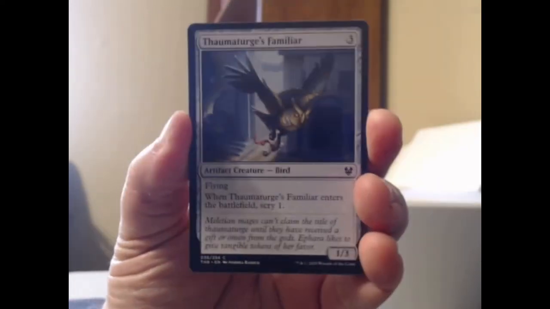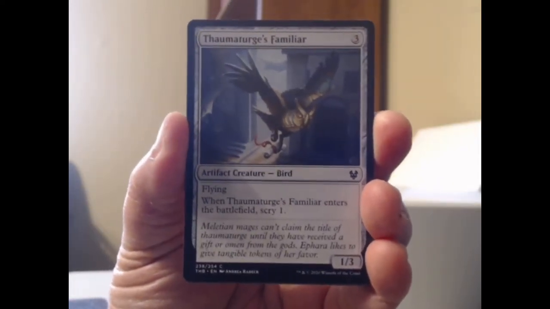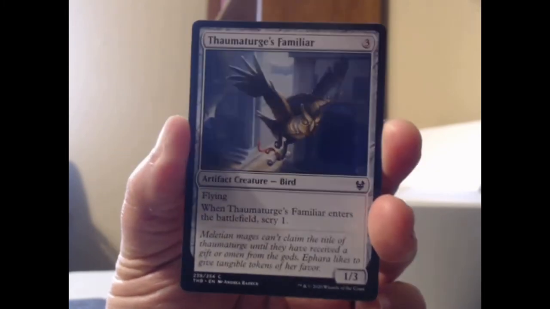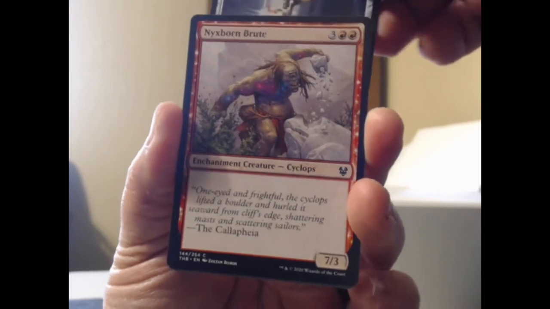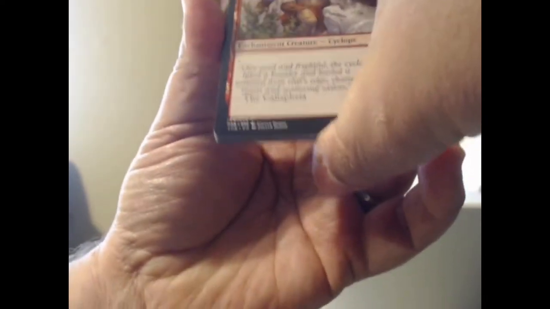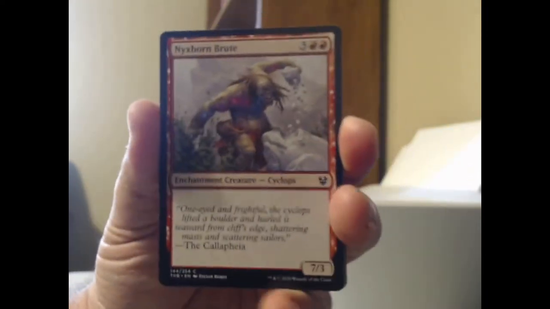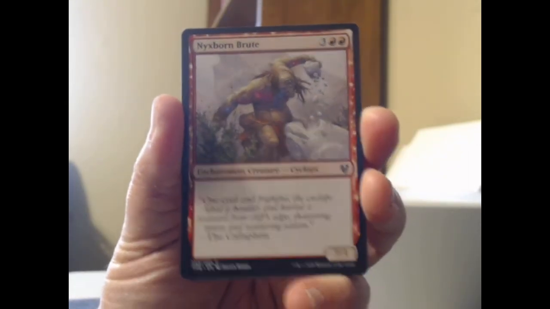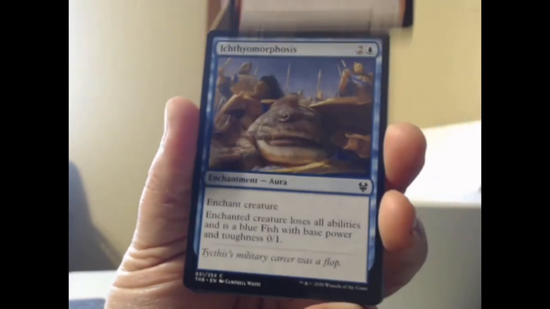Thaumaturge's Familiar, an artifact creature. Artifacts are not really what Theros is about. Theros is more about enchantment. So it's kind of ironic that we're opening up with an artifact creature. Hey, that's more of what I'm talking about. See, enchantment creature. You got a lot of things in here that double as enchantments and other things. This is just a vanilla Cyclops. I don't think anybody cares too much about that.